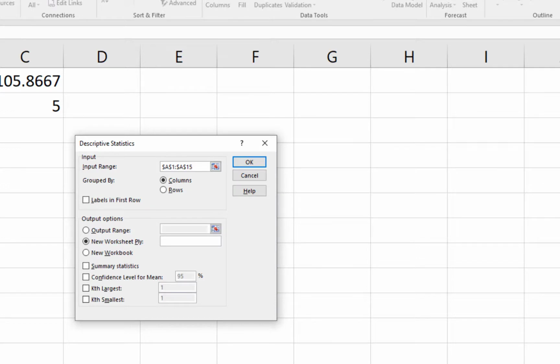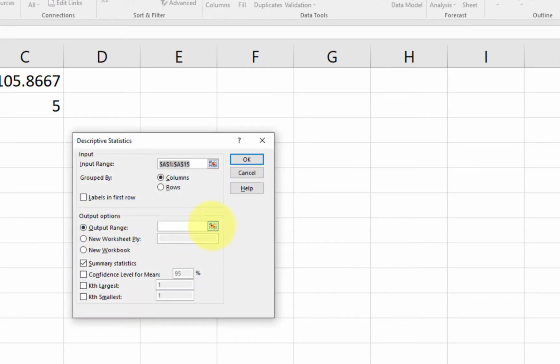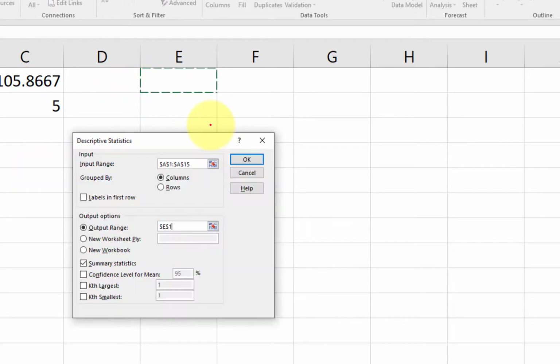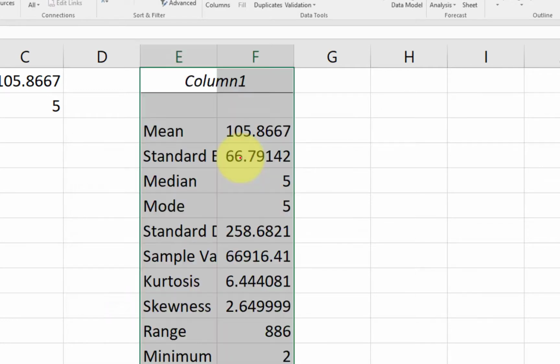You just use your mouse to drag that down, and tell it you want summary statistics. Let's tell it where to put this table. I'm just going to minimize that by clicking that little cell, and tell it I want it right there. Hit enter, and that keys in the location where it's going to put all these summary statistics for us. Click OK, and there it is.